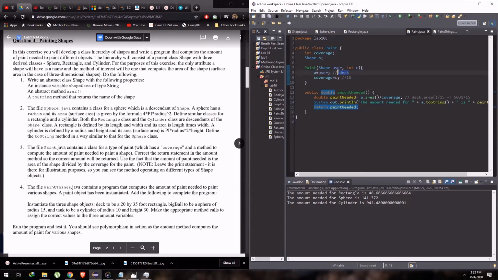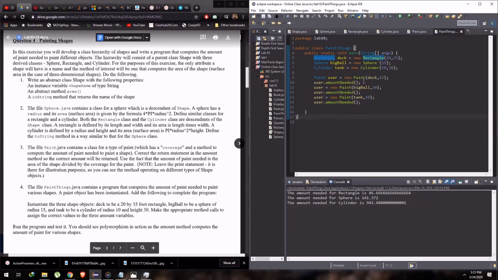So A would have deck, and coverage would have 15 because we are passing 15 and deck. So deck is basically our rectangle here. So this is all done, right? Now we are doing user dot amount needed.